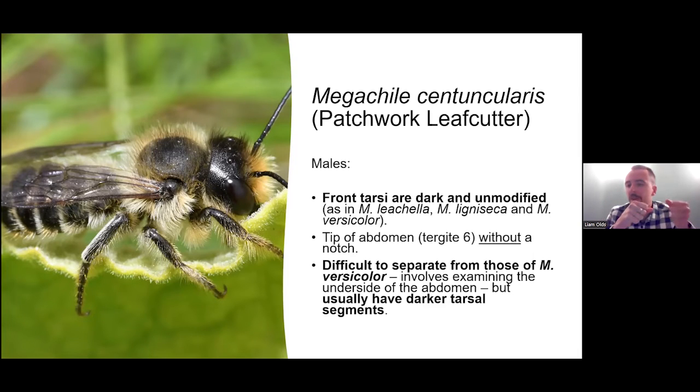And what it looks most similar to is versicolor, which is that brown-footed leafcutter bee. And to be honest, unless you're willing to collect a specimen, or you can get a male within a glass pot and you can get a clear view of his underside and perhaps take a picture, you're basically just going to have to say it's either Centrum calaris or versicolor if you're seeing the males of these without that clear view of the underside of the abdomen.